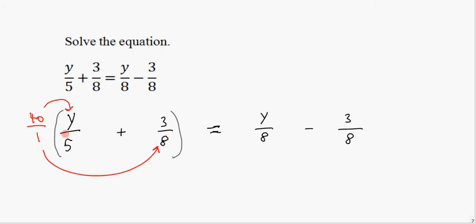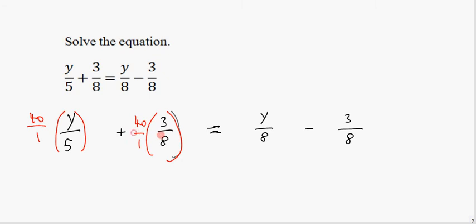So the result is to take the left side and multiply both terms by 40. And the same thing will happen here. I've multiplied the right side by 40, which turns into multiplying this and this by 40. So let's just write it that way to start with. And so our equation will look like this: 40 times that first term, and then 40 times this second term here, and then 40 times this, and 40 times that.